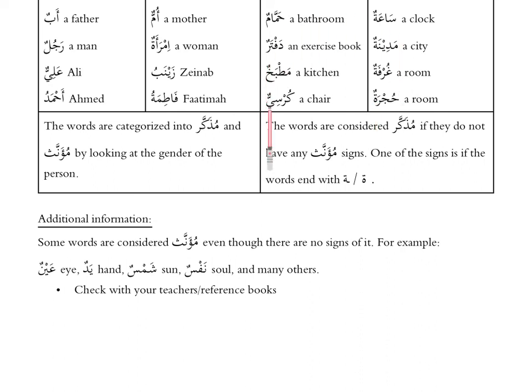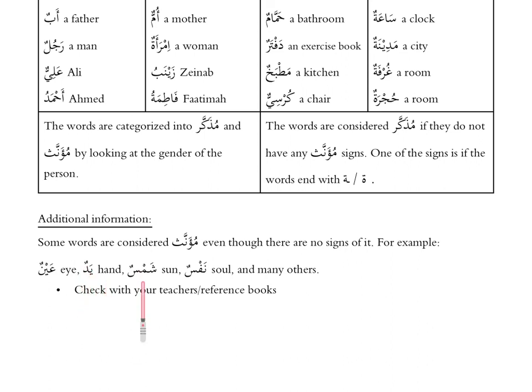So if we follow the previous example, then we will say the word ain is muzakkar. But if you ask the Arabs, or if you look at the grammar book, they will say that no, it is not a muzakkar word, but a mu'annas word. So how do you know? It depends on the usage of the Arabs. The next word, yad. Yadun. Yad is hand. Yad is also a mu'annas word, even though you don't see any ta in the end.